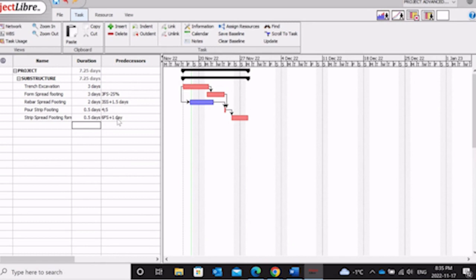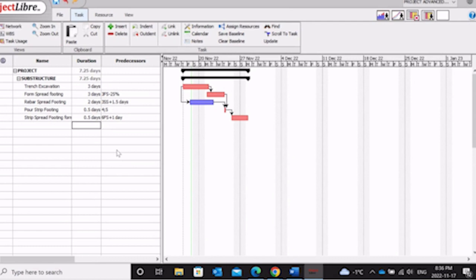So you can use all of these predecessor options. This is the next part of what you need to be doing. You're going to see this in assignment 4 and assignment 5, not so much in the exercises but more in the assignments. You will also start deciding where your predecessors fall in assignment 4, and the other one is assignment 5, or what we call the final project. I've also discussed resources, another advanced function of ProjectLibre, in the Module 12 video I did last class called ProjectLibre Video Lesson.